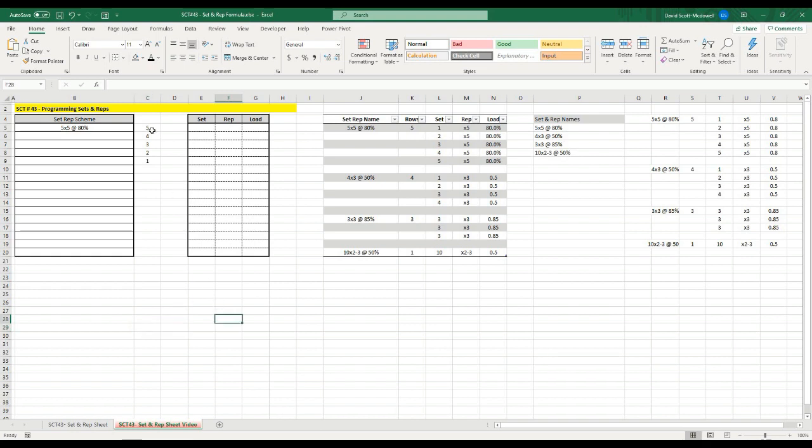Now that we have that, we know how many actual rows there's going to be. In this case, 5, 4, 3, 2, 1. So there's going to be 5 rows, and 5 of them are going to be taken up. Now we actually have to figure out what the actual row numbers are going to be. So in this case, this would be row 1, row 2, row 3, 4, 5. And we have to be able to return what rows our sets and rep schemes actually sit in.